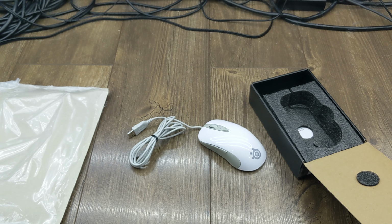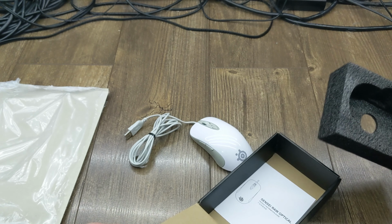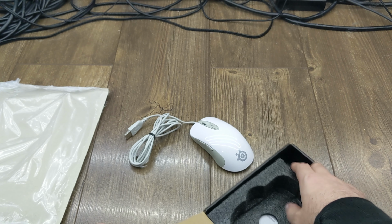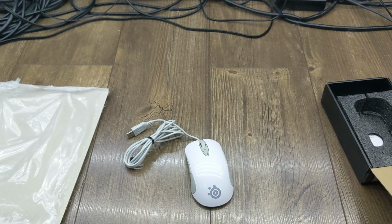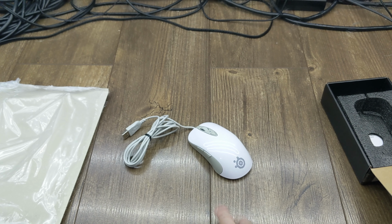I'm super surprised, especially with the holiday season, how quick this came. Like I said, I ordered it on the 12th. It was invoiced on the 13th, so that would have been when it shipped, and it's now the 18th. So 5 days, maybe 6 if you add in the time difference to get here. And we have the product information guide down there. I am super hyped to give this thing a try. It's been one of the ones that I've been watching out for because I like to get my hands on the exclusive mice, region exclusive mice, for my collection.